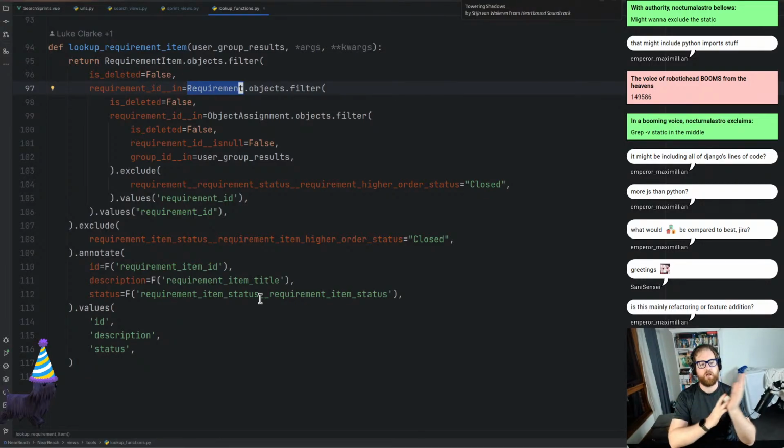So, requirement ID in, we might need to separate this out as an else statement.